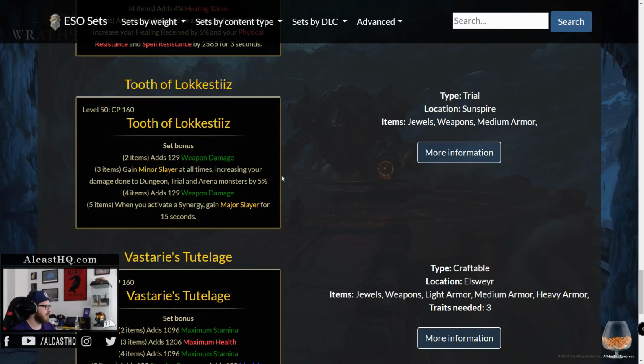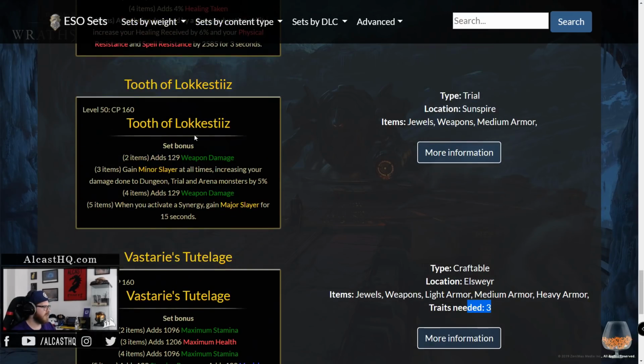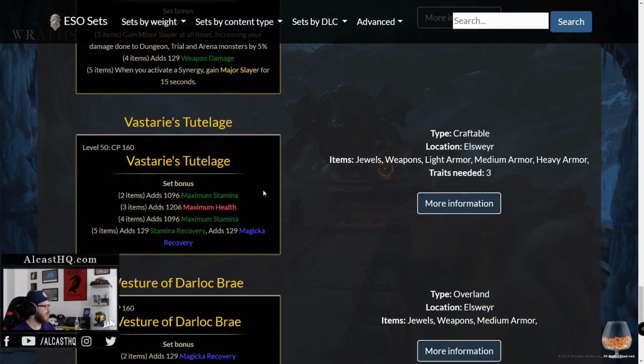This is the non-perfect version of Lochested. Vasdarius Tutelage, craftable. Adds 129 stamina and magic recovery. 3 traits. It's a beginner set. It's kind of bad, so yeah.